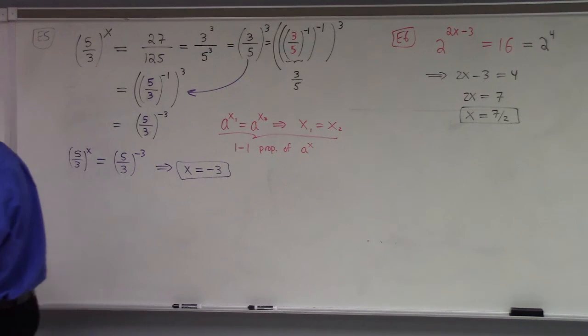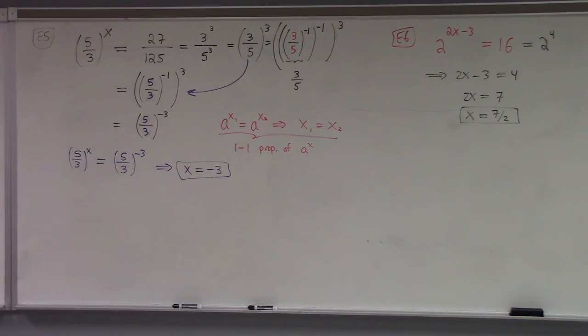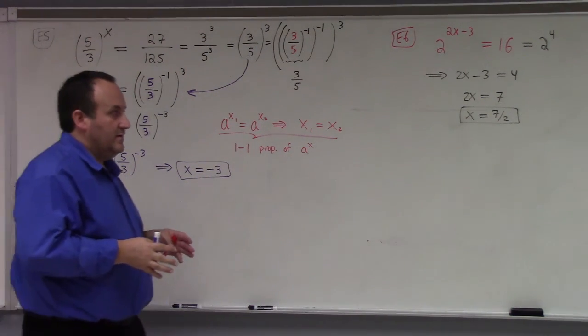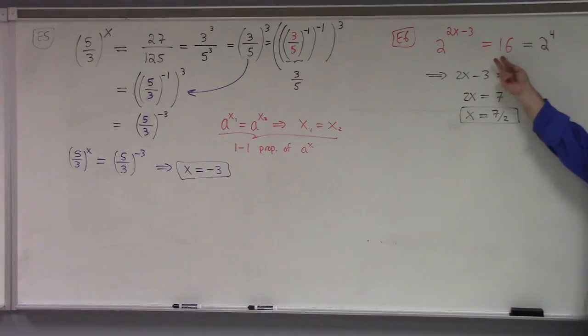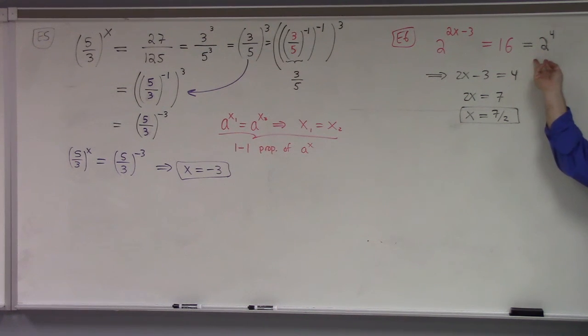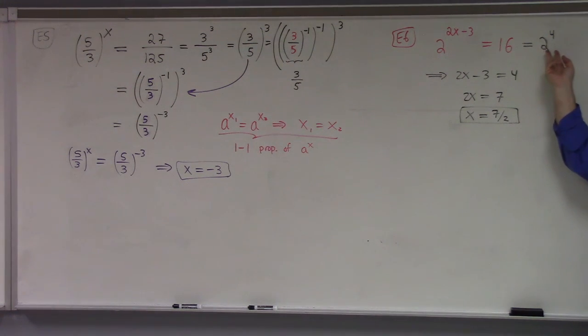I understand why these problems are in your homework, and why we cover them, but I think there's also something fundamentally artificial about them. Do you guys have a good number sense? Is it so obvious to you that 16 is 2 to the 4th? Most people walking down the street aren't going to say it's 2 to the 4th. You know it because you're in college algebra and you've been playing with numbers all semester. Outside of that context, 16 is just whatever number.